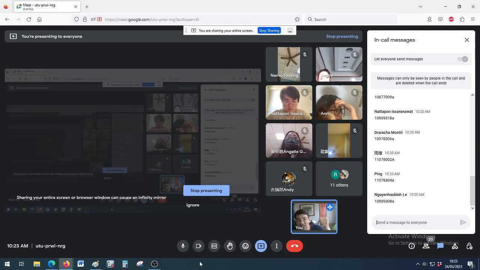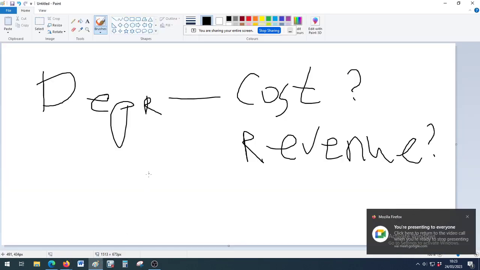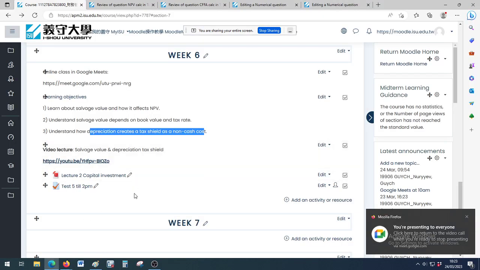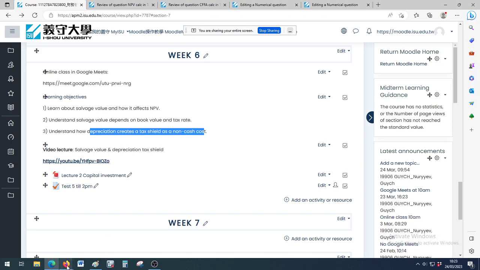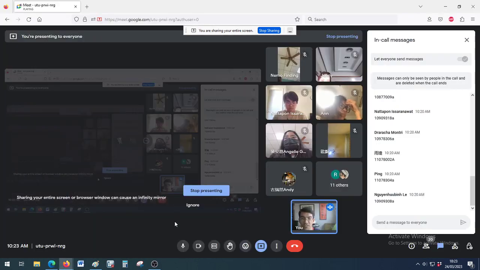So if we have the cost on the income statement, it means we pay less tax, right? I didn't have it as a real cost, so it kind of protects me from the tax, even though I didn't have to pay that cost. That's why depreciation has a tax shield, okay? And that's one more subtopic that you will have a look at today on your own. How to calculate that tax shield, it's pretty easy, you'll have a look at that. Okay, so just a quick introduction.